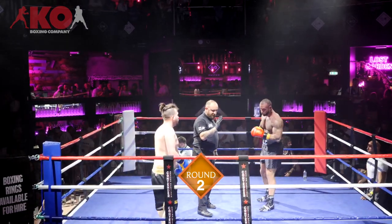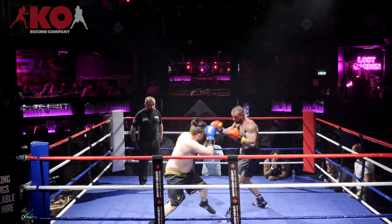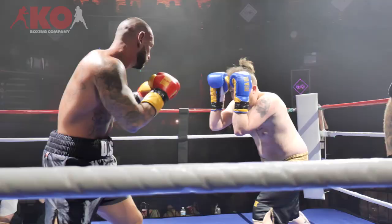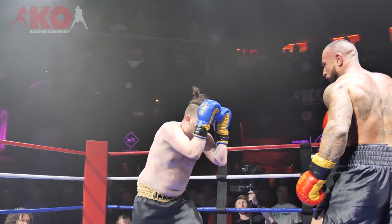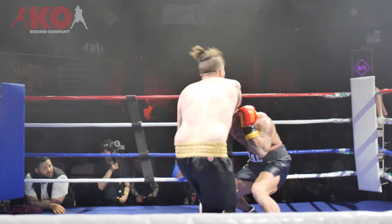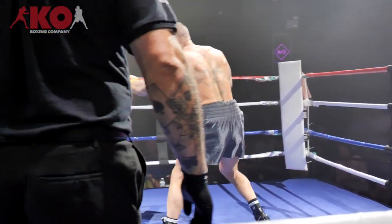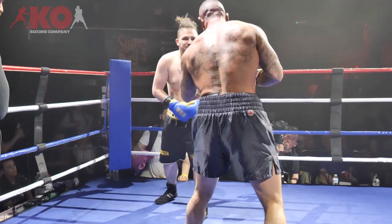So round two of three, Jason in control of round one there. And he's working behind that stiff jab again. The peekaboo guard there for Joshua, but he needs to get a tighter guard and step in closer to make his own counters more productive here. And carry more weight — he's wide open when he throws, Joshua. Shakes his head from the shots from Jason.